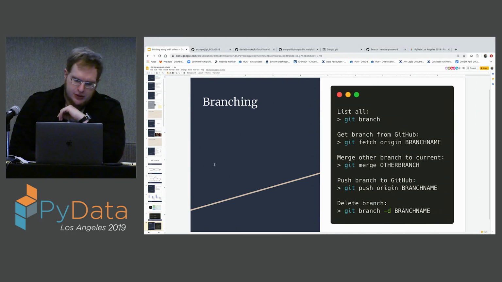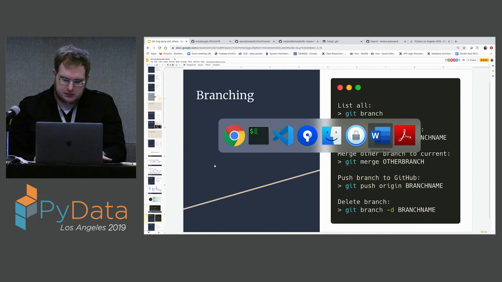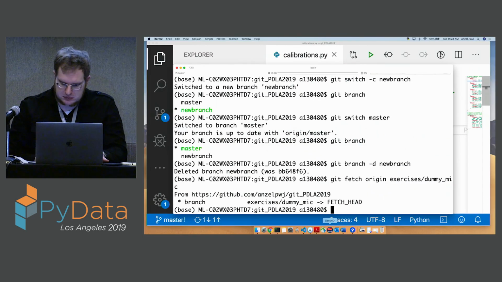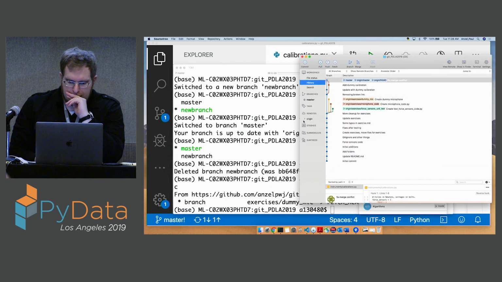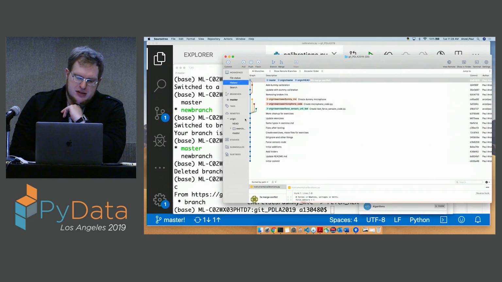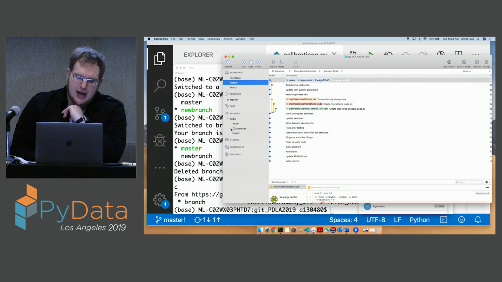Alternately, if I go to Source Tree, this GUI is going to tell me, hey, we've got these 3 exercise branches here.